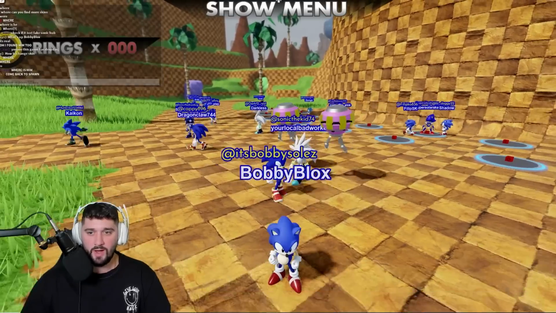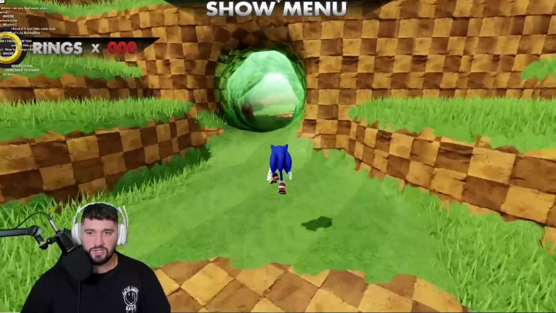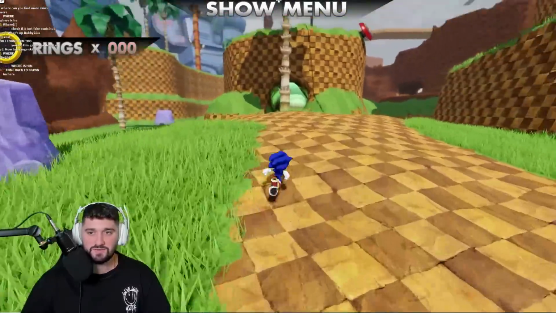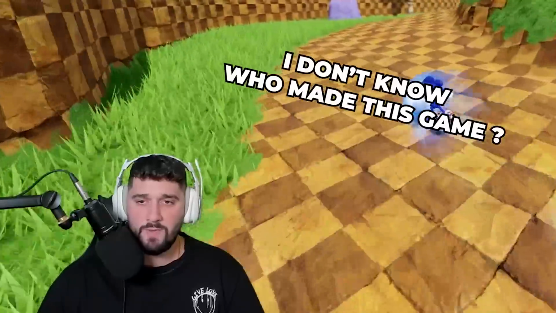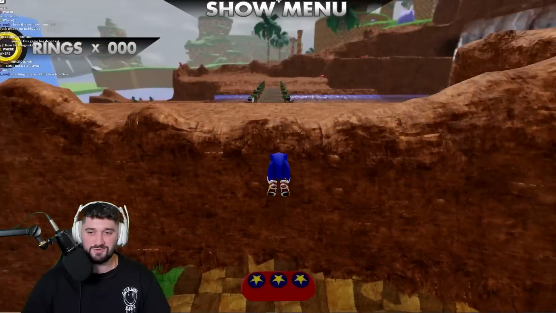I'm at spawn, bro. Where you at? Oh, I see you right here. All right, follow me. Can you follow me? Let's go. You see me. Let's go. All right, so yeah, I want to check out over here. So there's no spin dash for Sonic, but he does have a boost, which is really cool. I don't know who made this game. I'm not sure which dev made it. I'll check it out when I redo the intro.